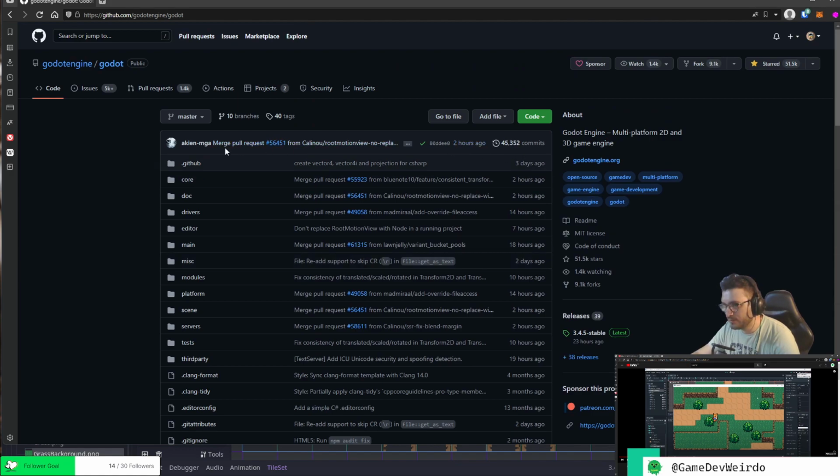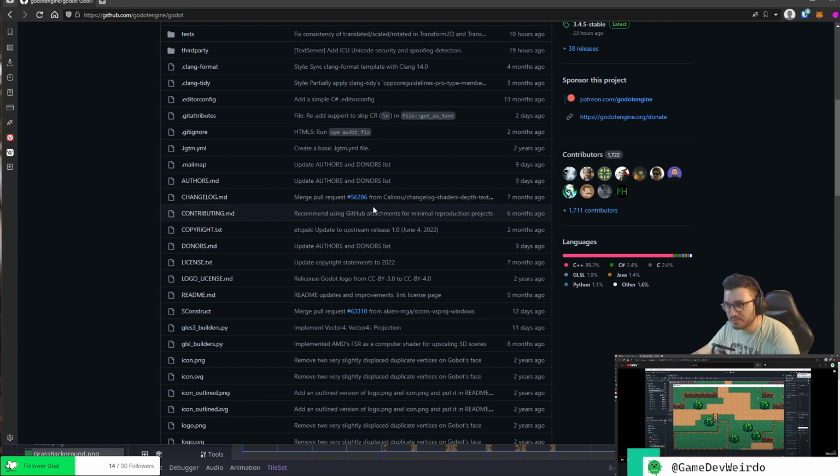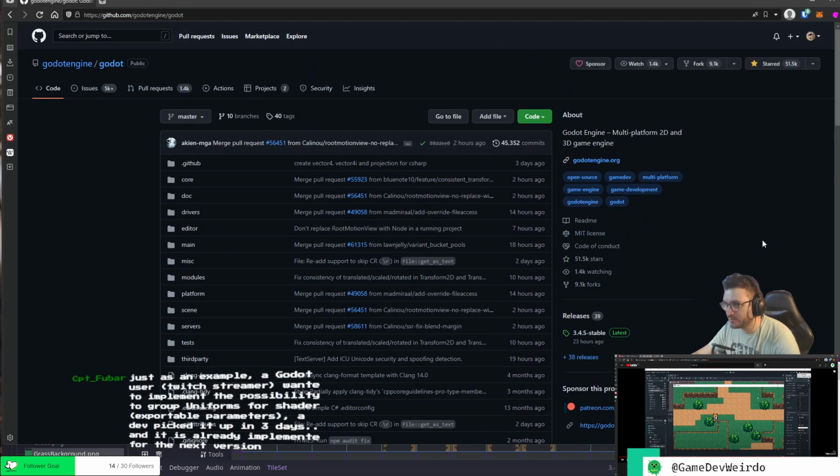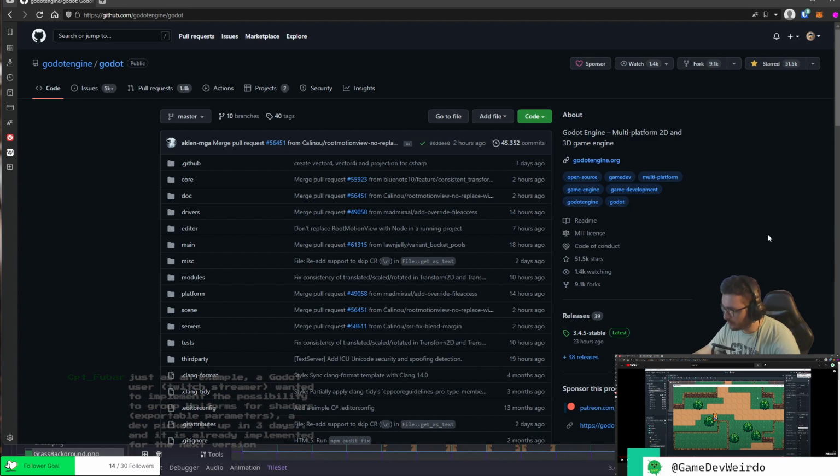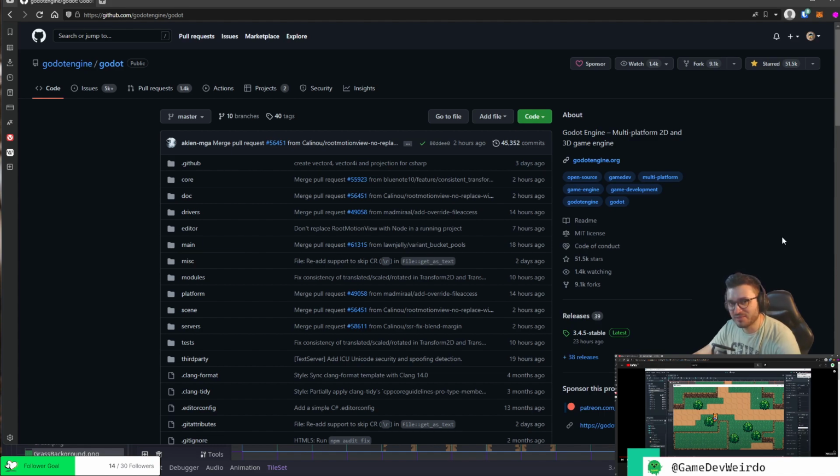The last merged pull request was like 2 hours ago. Nice job, guys. I hope everything will be good with the Godot community. Just as an example, a Godot user, a Twitch streamer, wanted to implement the possibility to group uniforms for shaders, exportable parameters. A dev picked it up in 3 days and it is already implemented for the next version. Oh, that's nice. That's really cool.